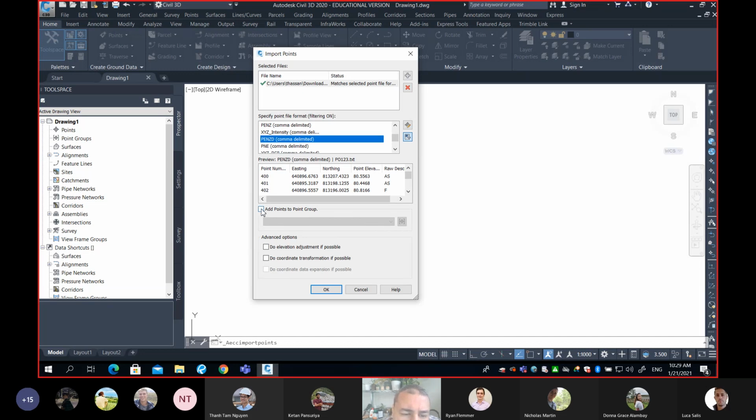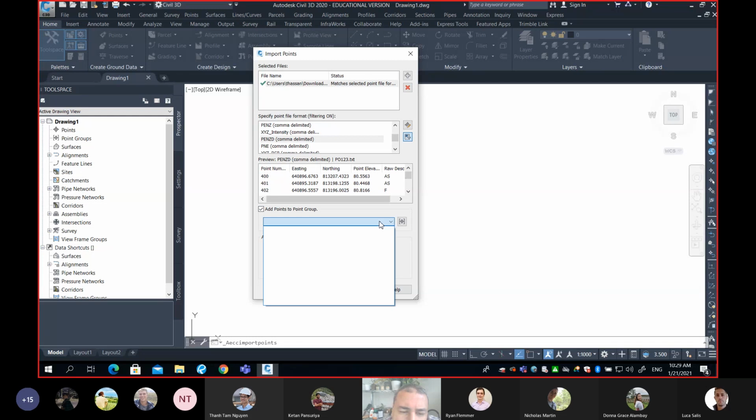However, once you check this box, guess what? See here, this area became activated and enabled, and you should be able to add your points to a point group. However, because this is a brand new drawing, a drawing that nobody has touched before, you can see it is empty. No point group has been created so far.